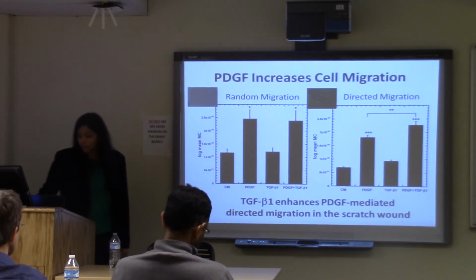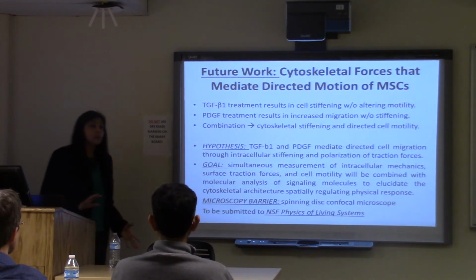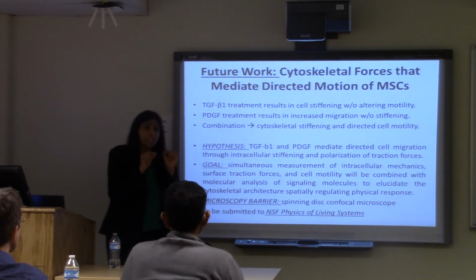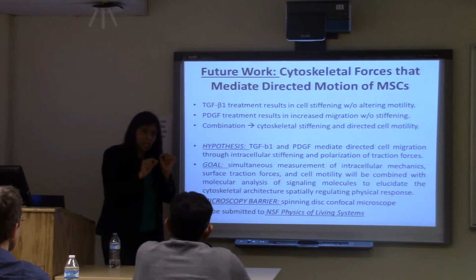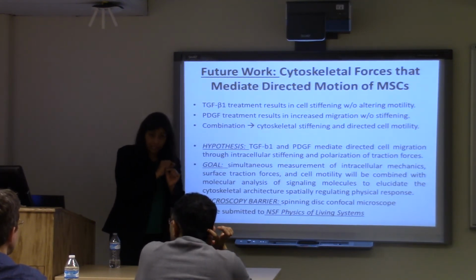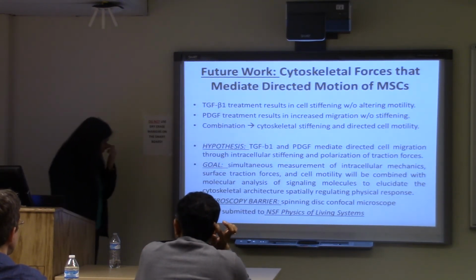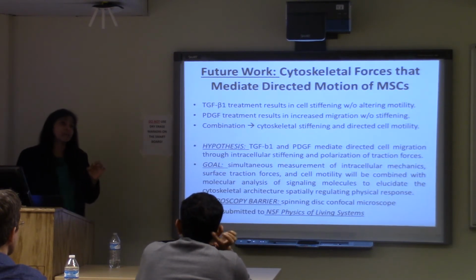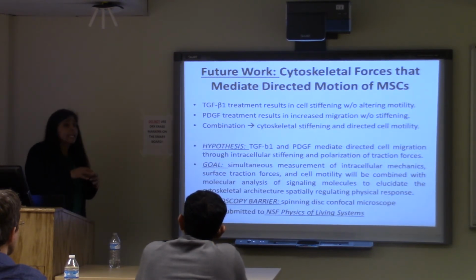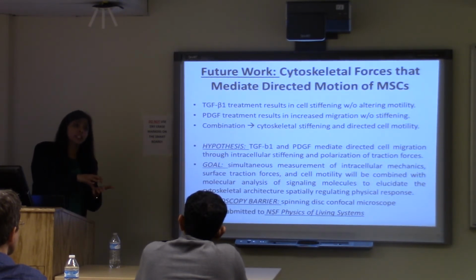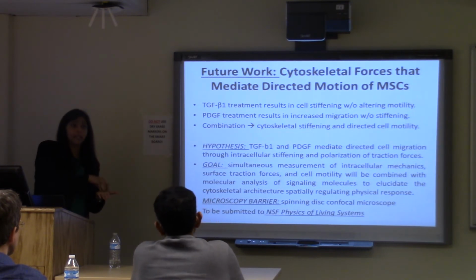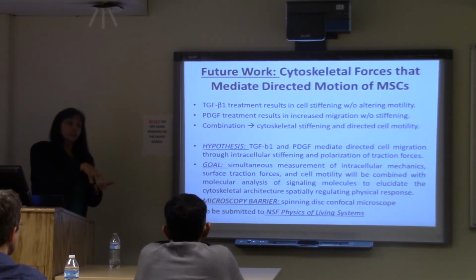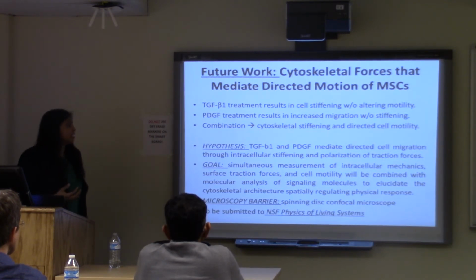And so now one of the things that we're really interested in doing is looking more spatially at how these forces change during this motility process. And so one of my goals is to be able to simultaneously measure the intracellular mechanics and the surface traction forces, as well as the motility, so we can see as the cells are undergoing these changes, whether the intracellular mechanical change comes first or whether the surface changes come. And so we can look at these things together with some of the tools.